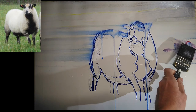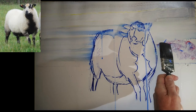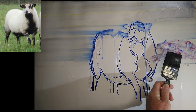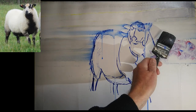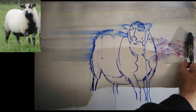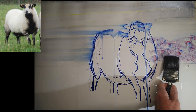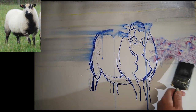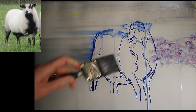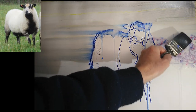And so this is a nice way of creating some wonderful textures. I haven't found another way of creating textures quite like this. Obviously, if you use watercolour, as I sometimes do, then watercolour also creates amazing textures within the paint, but they're rather different to the ones you can create using this method. And this is meant to be perhaps some rather unusual foliage or trees off in the background.